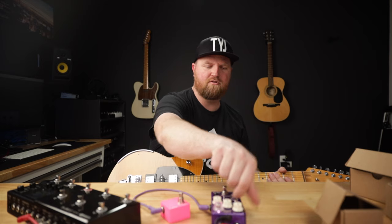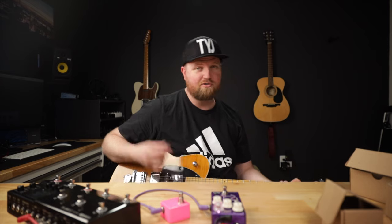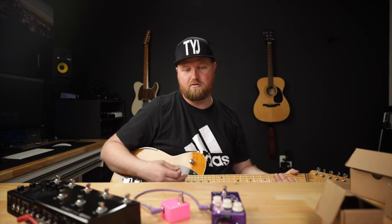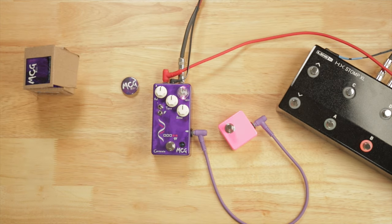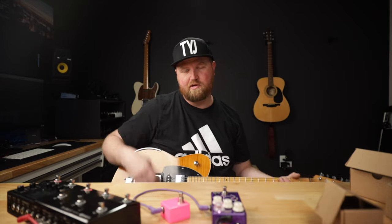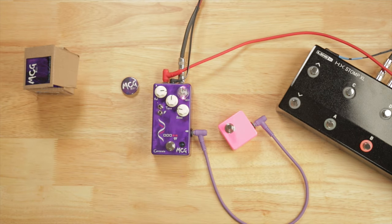If you flip it over to the single coil, it will add more bottom end. So there's no rules. I mean, if you have a humbucker and you're like, oh, I need it to be less thin, I guess you could do that. I'll leave it on the humbucker setting. I feel like there's a little more clarity there, and I'm using humbuckers. Let's crank the volume and bring down the drive.